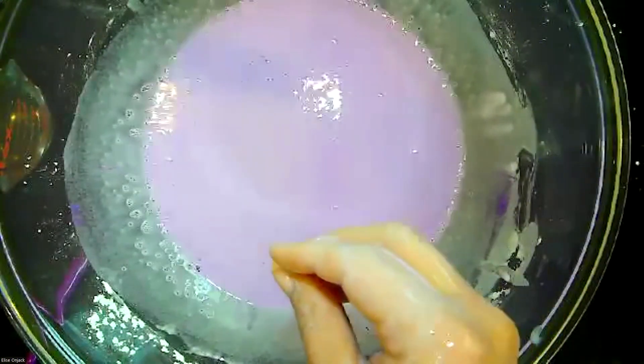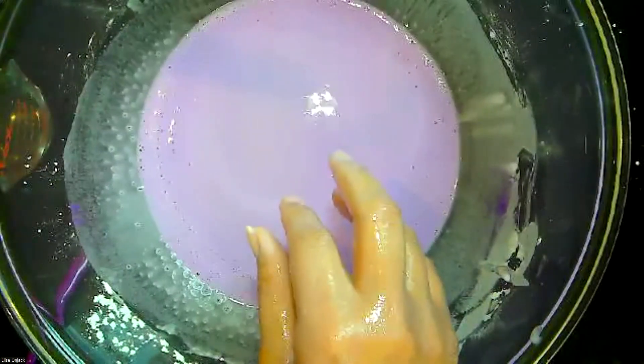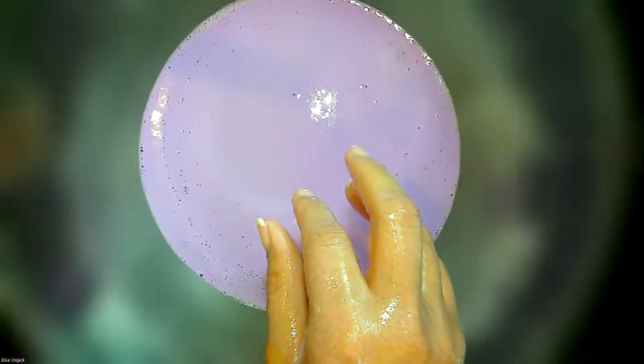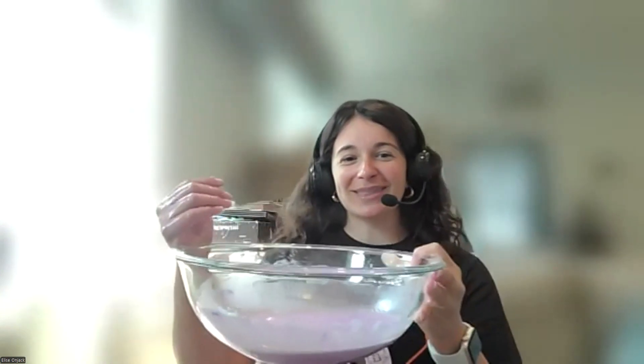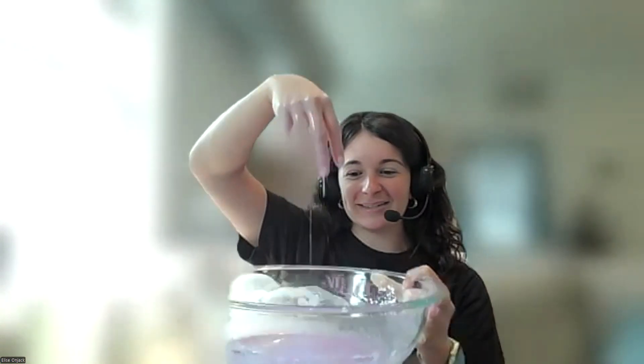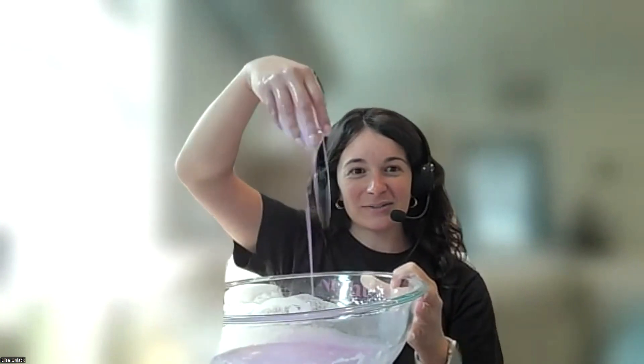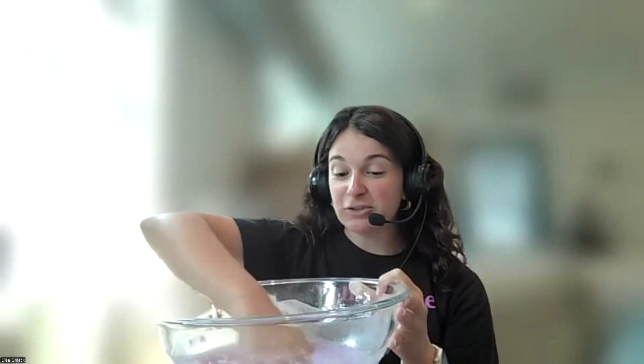It still looks a little tie-dyed in some sections from the camera. It definitely mixes better than the oobleck but it does still hold that little strip of color. I'm going to switch my camera back to me just so you guys can see me, and I'll hold this up. This is a really big bowl — it's very deceiving in the hover cam, and it's pretty heavy. You can see it's literally just liquid, so there are no oobleck features to it, although it looks just like it.